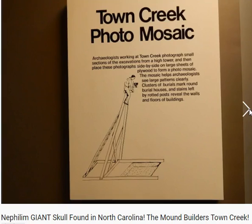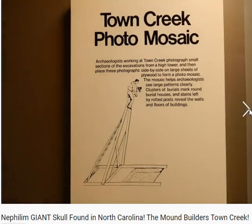And in all honesty, it's really interesting that they went to this length. A lot of times we take it for granted that we have little devices or drones that we can fly over a site and take as many pictures as we want, but this was really painstaking. It didn't just take a couple of hours. It took days, almost months, to photograph all of it.